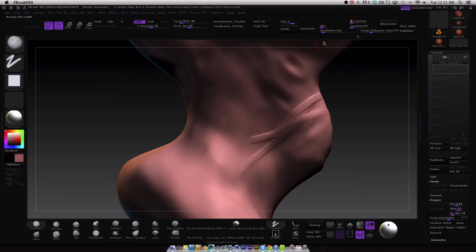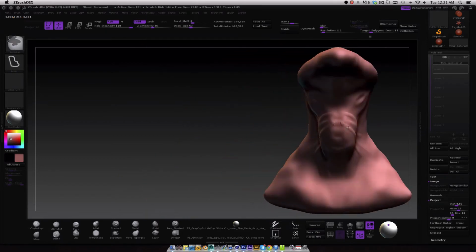Turn my lazy step off. What lazy step does is kind of like a steady hand tool. One of the features I wish Photoshop had, but it doesn't. What it does is kind of separates your strokes. You see that red line we have, and it gives you a steadier hand because it's a little bit slower, but it doesn't matter all that much in this workflow, or at least this step. Maybe once the detailing comes.